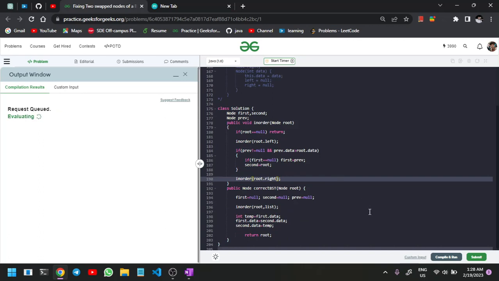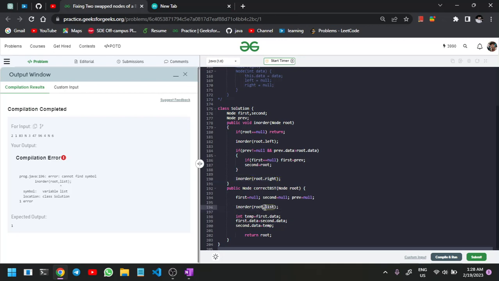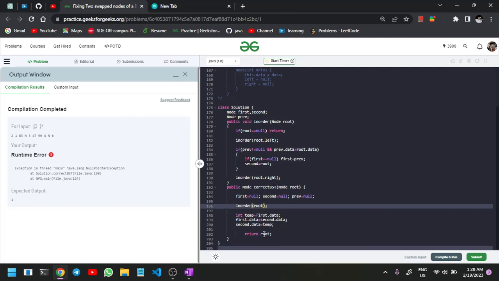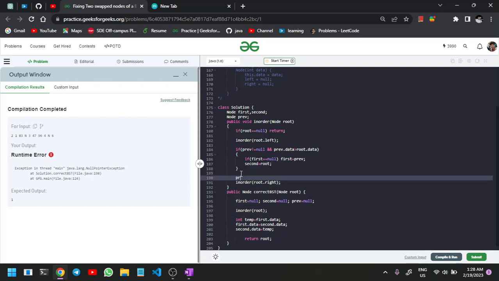Let me just run it and it will work fine. Okay, I have a problem here. I forgot to remove it from here. Okay, so now it should work, I think, and let's see. Okay, so here I am having a null pointer exception. I don't know why, but I should not have any null pointer exception. Okay, so I'm not changing the previous each time. I will make my previous null whenever I do any in-order traversal. So let me just now check this. It's working fine, and let me just submit it.